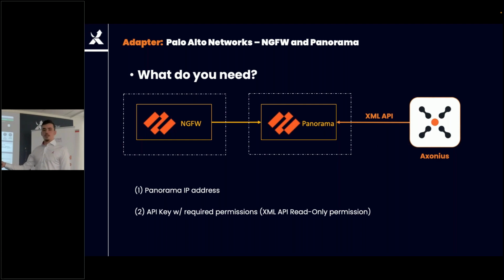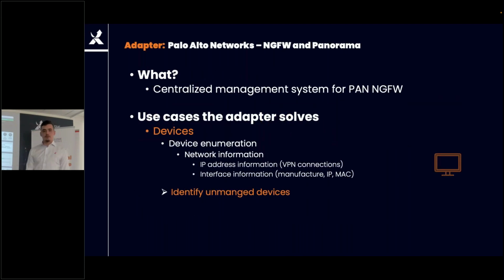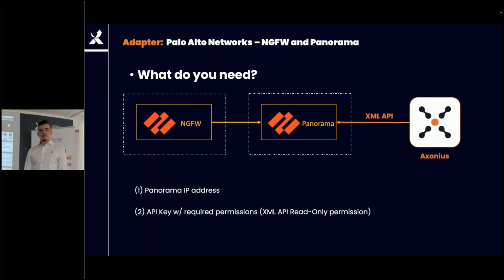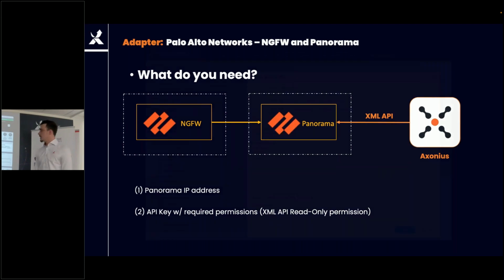So it will centrally manage the next generation firewalls, but also has the ability to ingest logs from those firewalls, which means that if I can integrate Axonius with Panorama, I have nice insights on what's going on in my network. So you will be able to detect not only device information, but also network information, some detailed insights regarding the interfaces being used. What do we need to integrate? Well, once again, we'll integrate through API, more specifically an XML API. So we need to make sure that we have the IP address of our appliance as well as an API token or an API key.